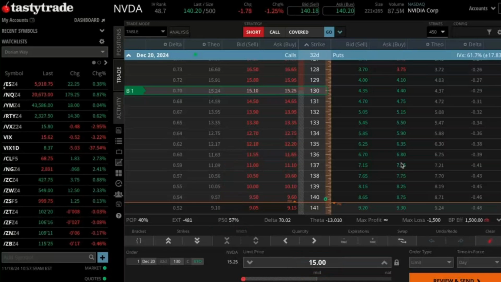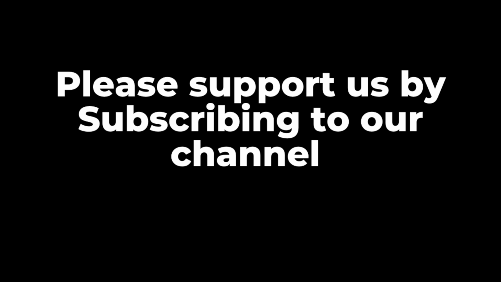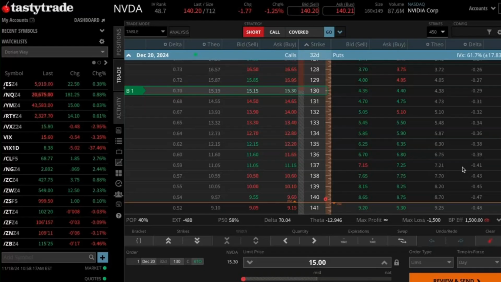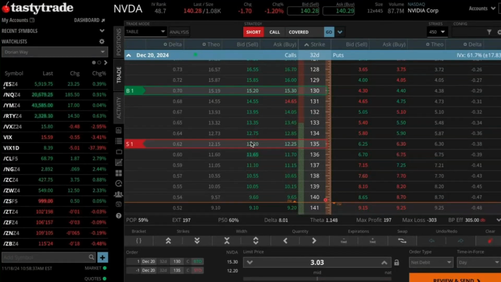Now, if you are the buyer of a spread, this is where things can change a little bit depending on where you're buying, if you're buying the spread in the money or out of the money. Since we've been talking about in the money, let's start by buying a spread in the money. If I bought this 5-point wide spread in the money, what are the probabilities of us winning on this trade based on TastyTrade and the deltas? TastyTrade, as you guys can see, is immediately saying we've got a probability of 59% of making something on this trade, and we're the buyer.